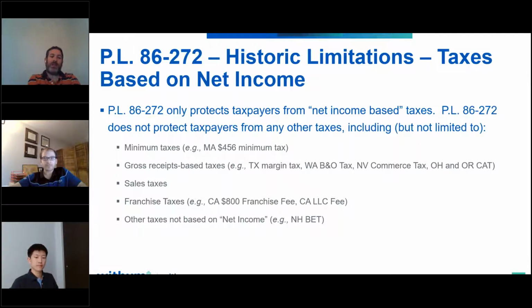So if a taxpayer can show that they limit their solicitation of services to a specific geography, for instance, maybe they have an assigned territory, they have a license and they can only solicit services in certain areas, well, maybe it wouldn't end their 86272 protection everywhere, but it would certainly end it in the places where they are providing those services. So, yes.